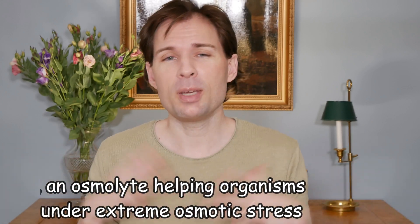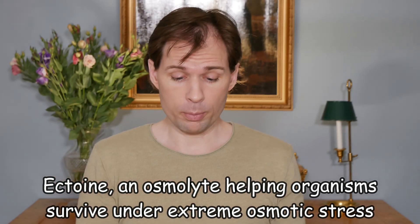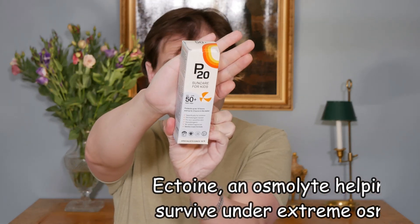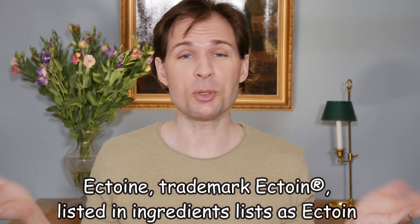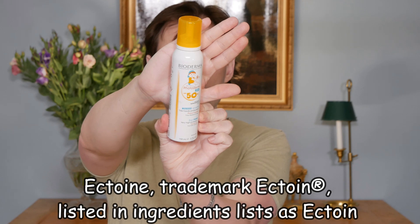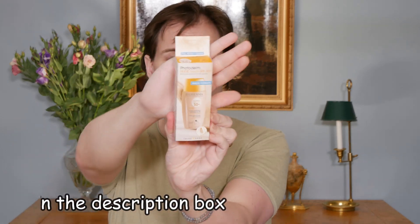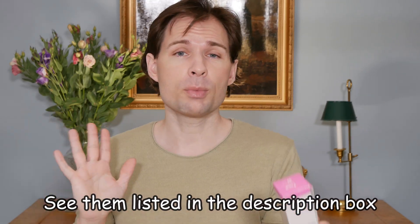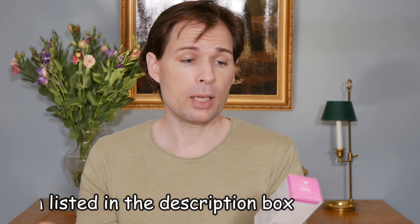It's a molecule that you might know from sunscreens. We have looked at various sunscreens — ones like Heliocare, P20 from Riemann for kids, or La Roche-Posay — and you will find that those do not contain ectoine. But other sunscreens do, for example from a company called Bioderma, including their kids' version and their tinted ones, as well as one from a company called Ultrasun — and those all contain ectoine.